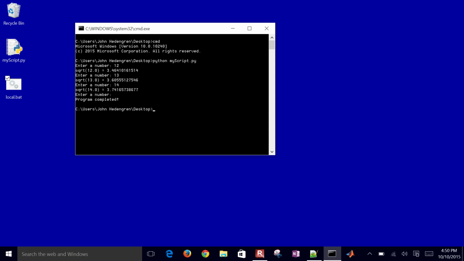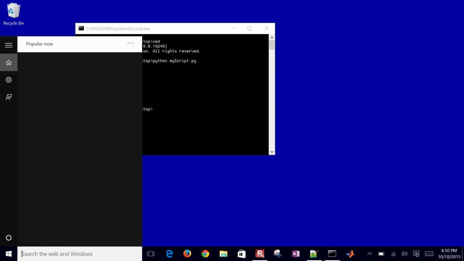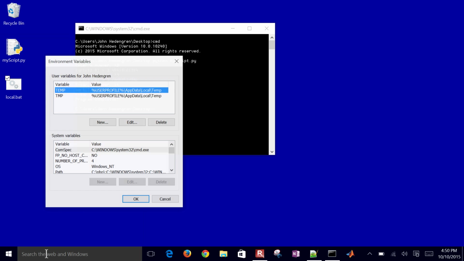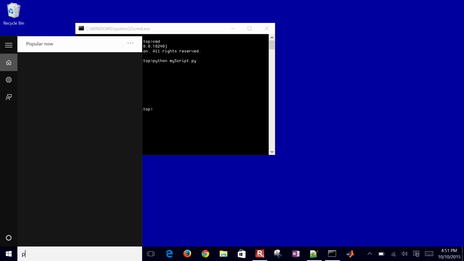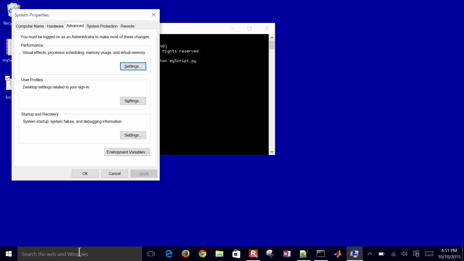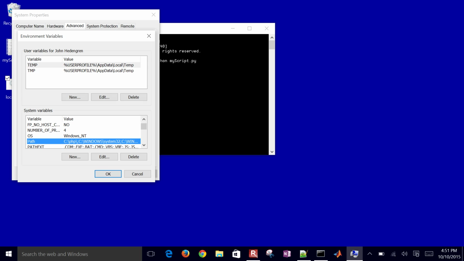Now to set this up, I'll just show you how to do that as well. If you're interested, you've got to come in and just search here for path. Okay, you've got to edit your environment variables for your account. Now only do this if you're careful, because you can mess up your computer if you do this wrong. So I don't recommend this if you're a beginner. You want to edit this path system variable. Okay, it didn't let me edit it there, so I've got to select edit the second one, okay, under the control panel, and then if you go into your environment variables, then it will let me edit it.